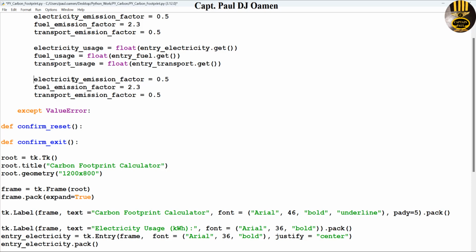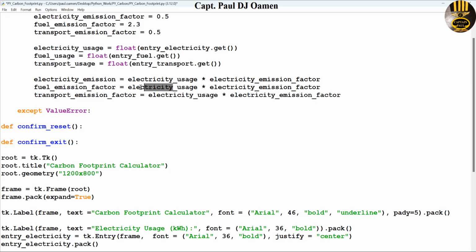So let's come in here and say the energy emission, that is going to equal the energy usage multiplied by the energy factor. One is taken care of. And the next one, let's copy this, change it around, paste and paste. And this is going to be fuel usage.